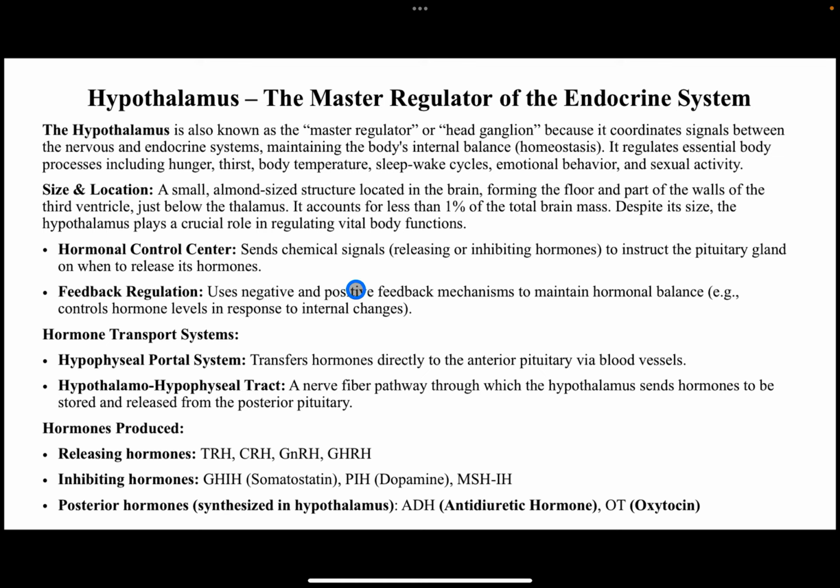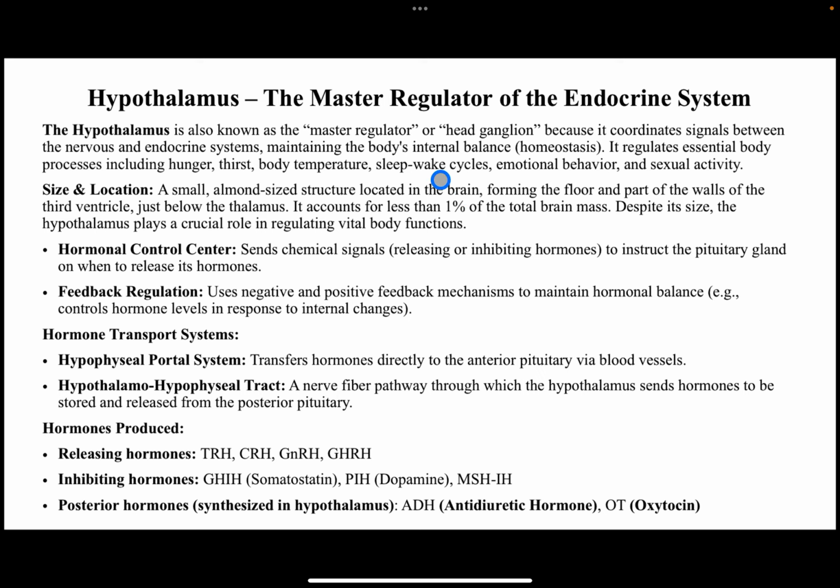Because the pituitary gland is the master gland and the hypothalamus is the master regulator. In fact, the pituitary gland's activity influences the performance of other glands. So if the hypothalamus is the hormone control center that controls the pituitary gland, then it tells you that the hypothalamus is supreme. That's why we say it is the master regulator. And that is how come we also accord the hypothalamus the other functions or roles of most of the glands in the endocrine system. So if you talk of the sleep-wake cycle, that falls under the pineal gland.